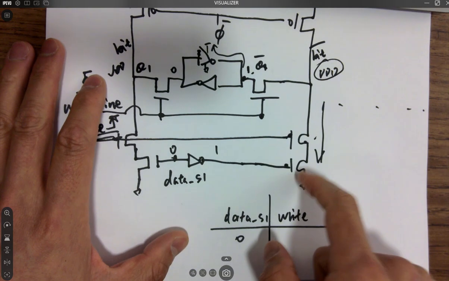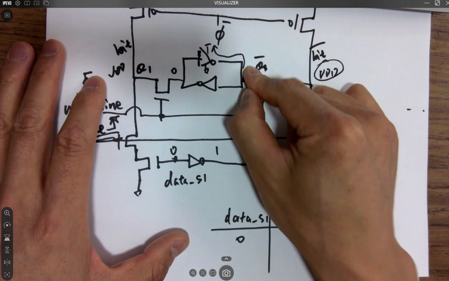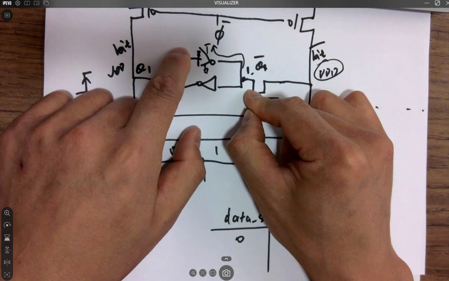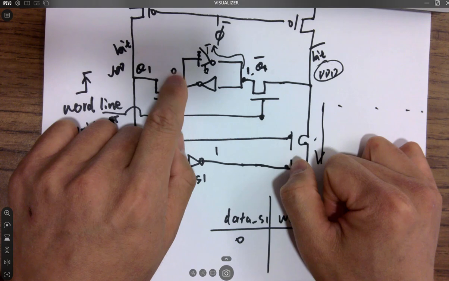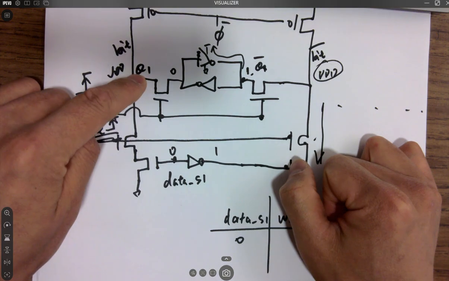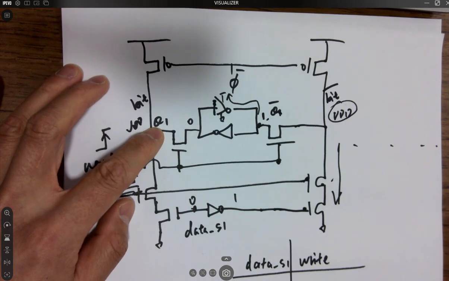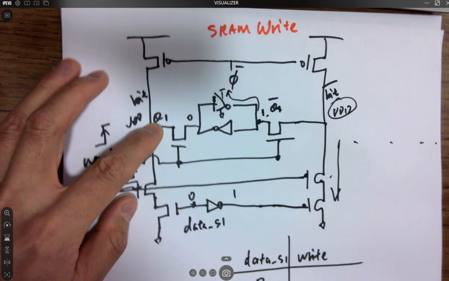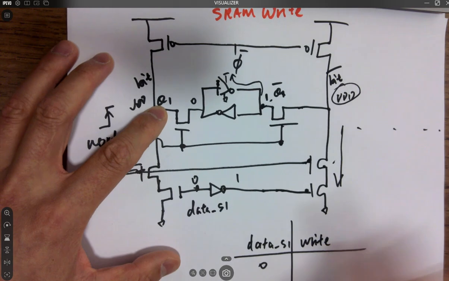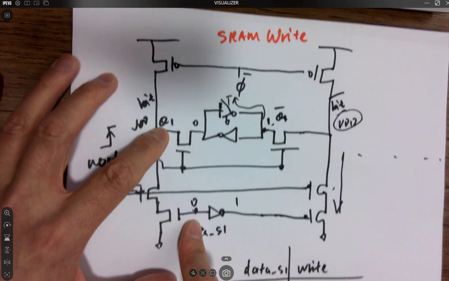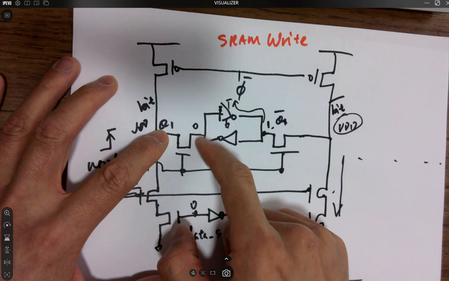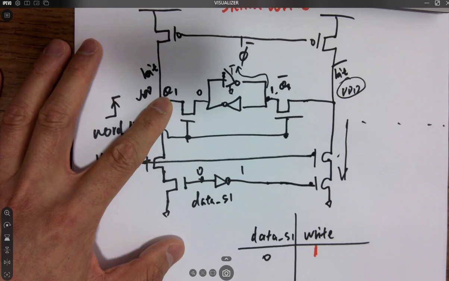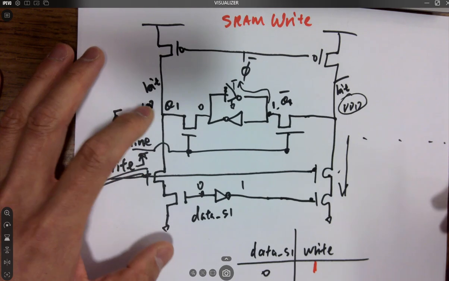So in that case, if you have a super fat NMOS over here, it'll pull this down, and this will be discharged, and then we'll do this. Okay? So this becomes what? It becomes 1. Okay? Remember, what is this operation over here? Right, so if I have a 0 for this point, I'm writing a what to this guy? 1. So I'm writing to this.